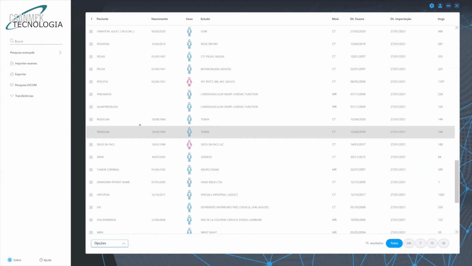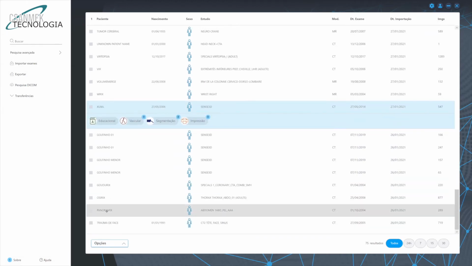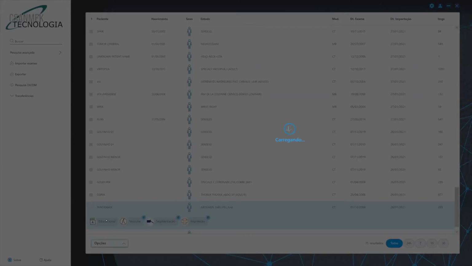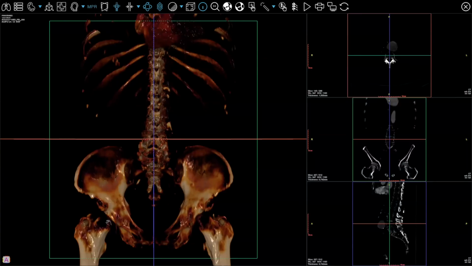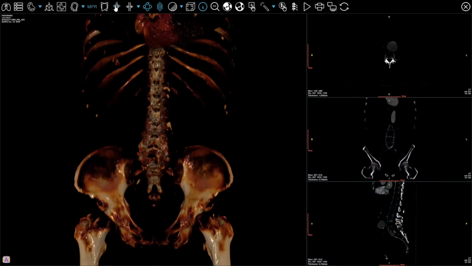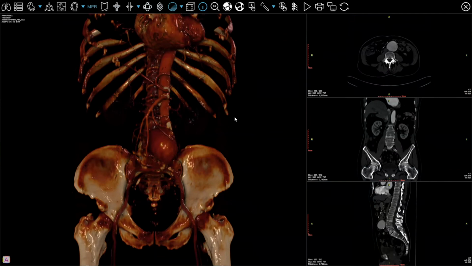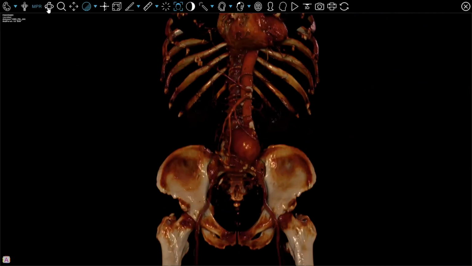In this case, we have an aortic aneurysm for the patient, and we received just the DICOM information, and the system does the segmentation automatically. That's what we're going to show you, and also how quickly it works. We are going to adjust the layers so we can see the arterial system as we want, and you can see the aneurysm in the belly.